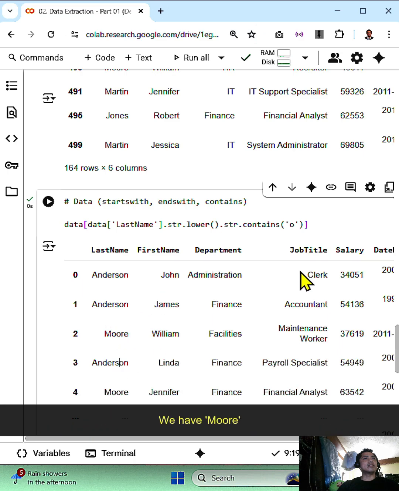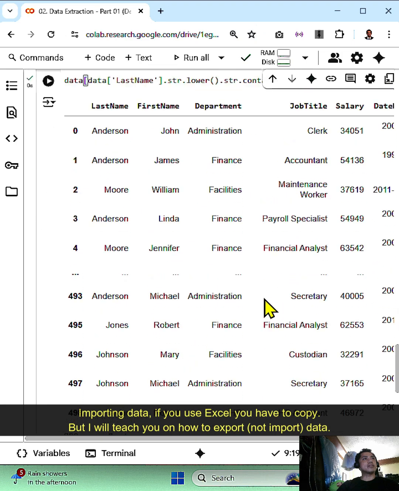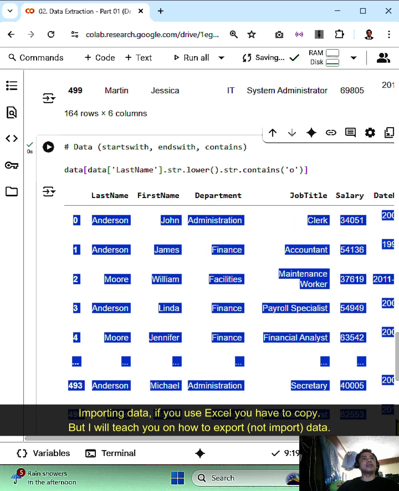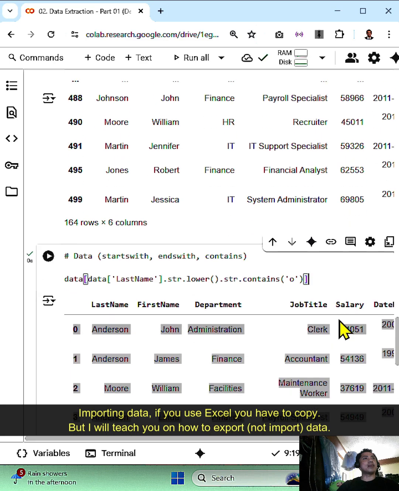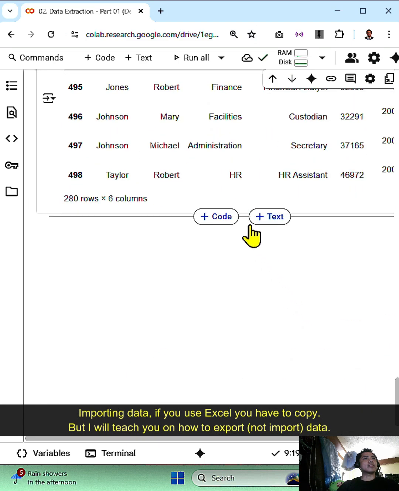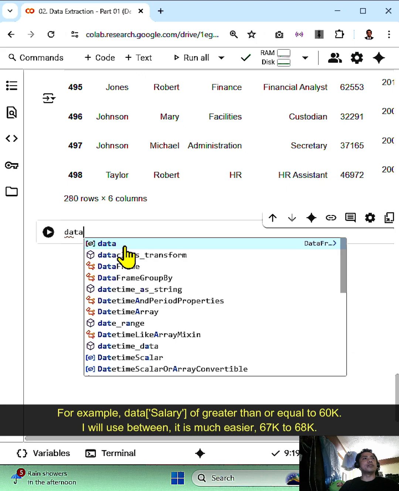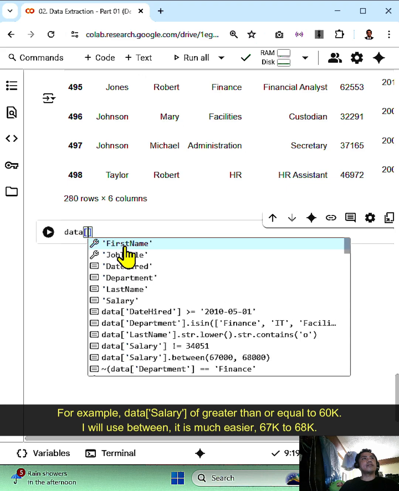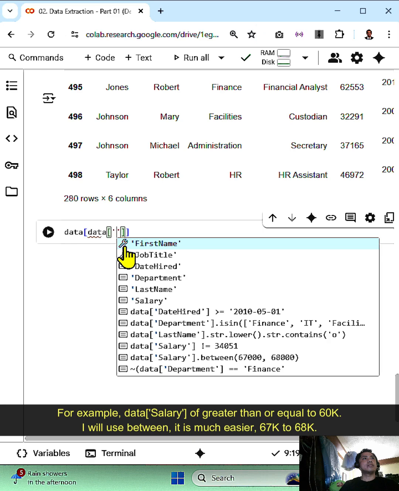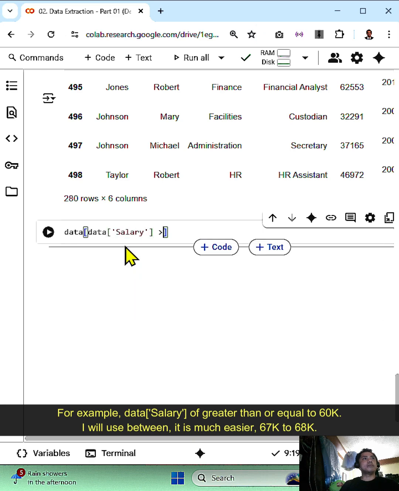So more. Okay. So importing data. Of course, if you're using Excel, you copy this one. But no, I will teach you how to import this. So for example, we have an example query of data, of salary greater than 60,000, and at the same time, I will use between.